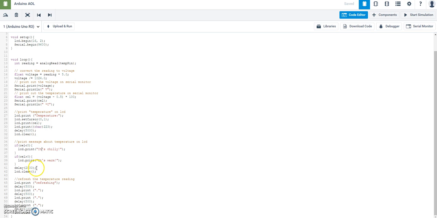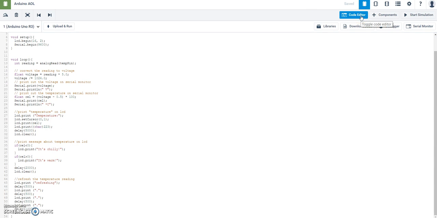And then I made a delay of 2000 so it doesn't stay for too long, and then lcd.clear just to clear it again. After that, this is also something you don't have to do, I just added it in. lcd.print "Refreshing", delay 500, and then dot, dot, dot. I added this to show that the LCD is refreshing itself and taking new temperature readings all the time. So instead of just the text disappearing and coming back again, when it says refreshing, it tells the user that it is constantly updating the temperature. If you'd like to copy this code, I will include it in the description below.